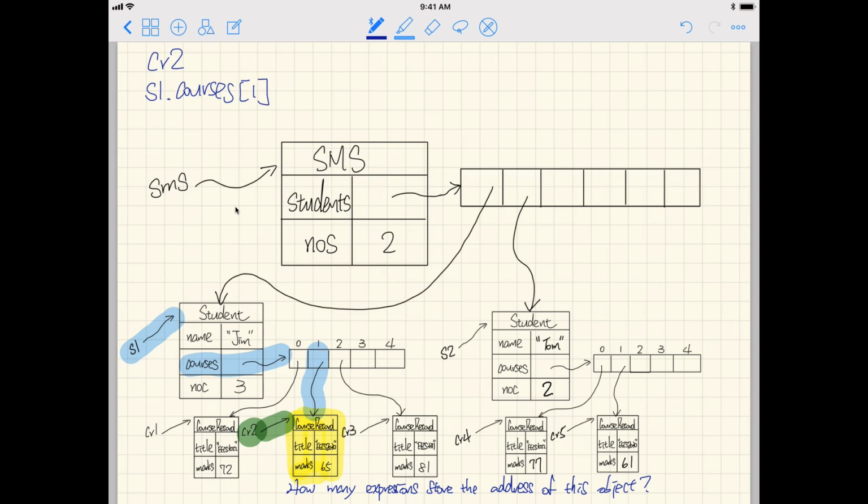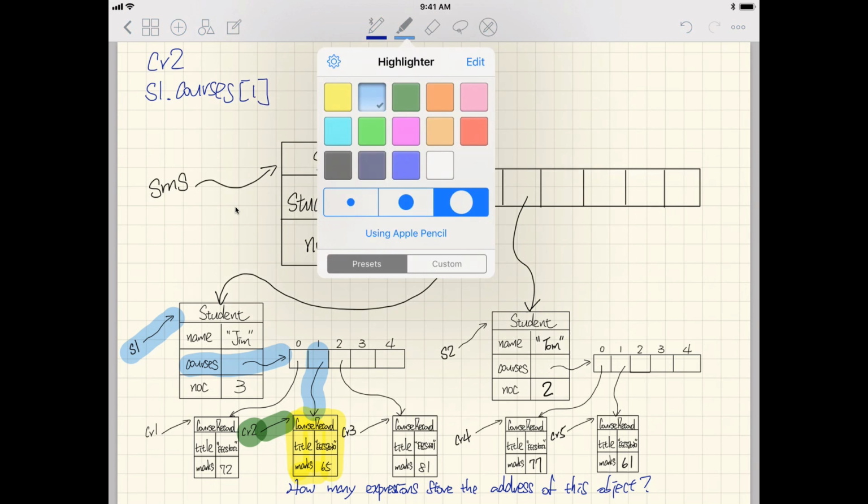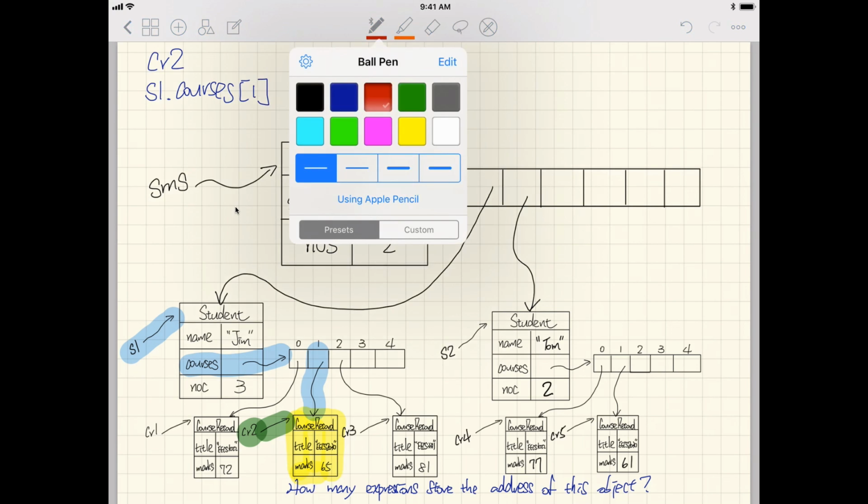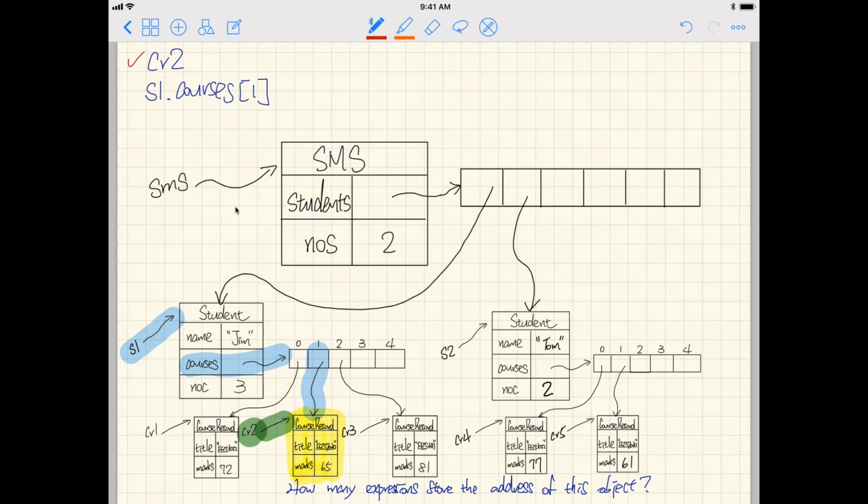Can you tell me any other one? The third one is going to be more interesting to construct, and why don't we see that diagrammatically. Before I get there, you can think about what these two expressions really mean. This one simply means there is a course record object called CR2, which refers to this course object. And also there is a student called S1. The second course the student is registered in is referring to this course object.